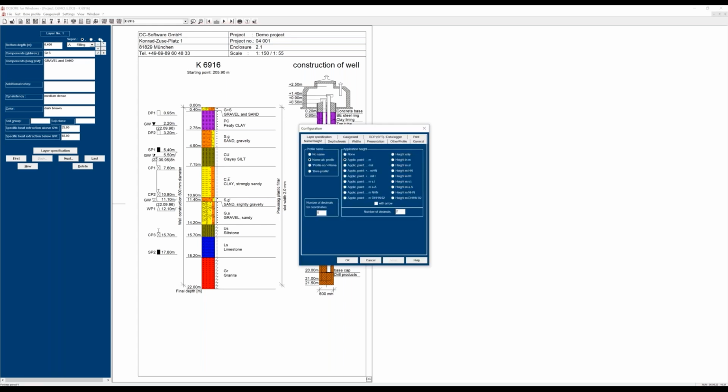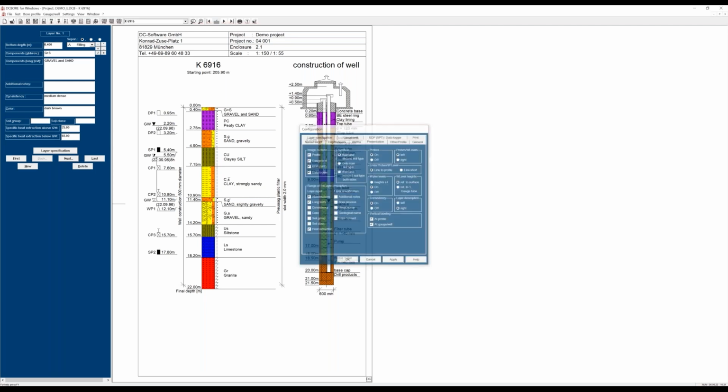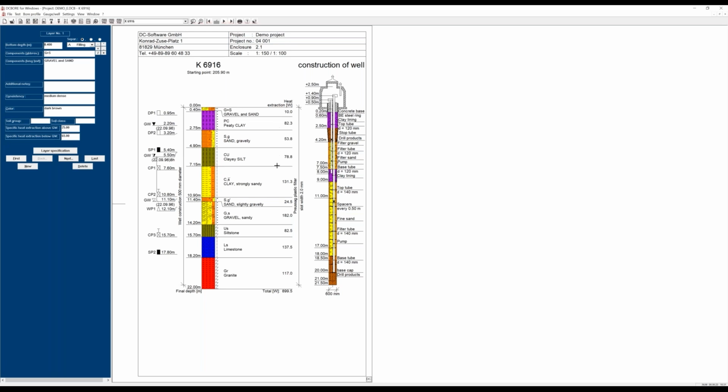If it is selected in the configuration, here on the presentation, we can add the heat extraction for the soil layers. So the program automatically calculates the possible heat extraction per soil layer with a different type and gives a total value of 899 watt.